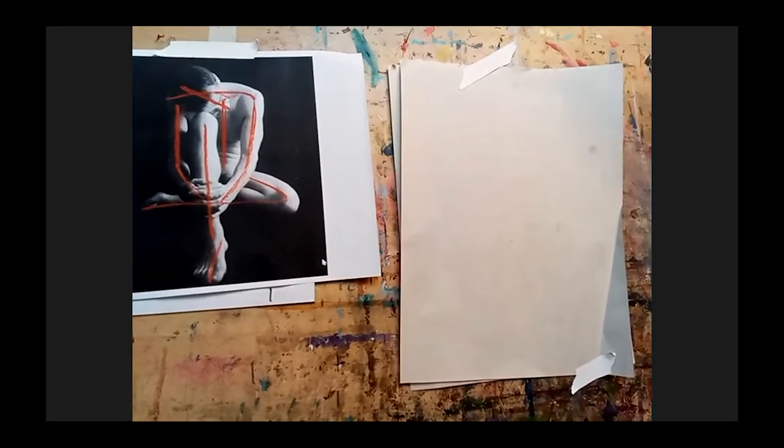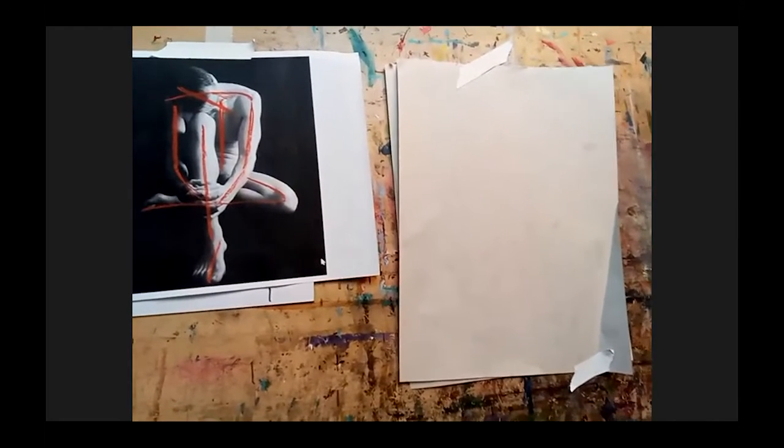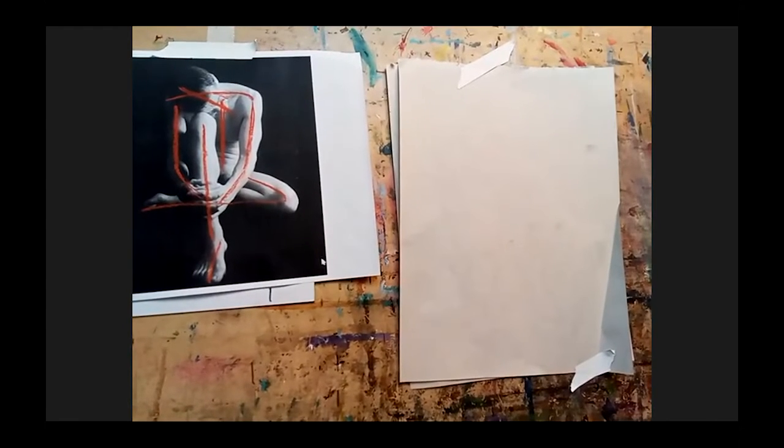A student asks: starting with gesture lines, by around the fourth pose I couldn't help but start drifting more to outlining the body versus starting with the planes. The instructor responds: because you got tired of seeing it. On the one-minutes, it's really not a big deal. The gesture plays a more interesting structural role as we start to build measurements into it — but it's a good observation. The tenth push-up is never as great as the second or third — or sometimes it is. It just depends on the day.